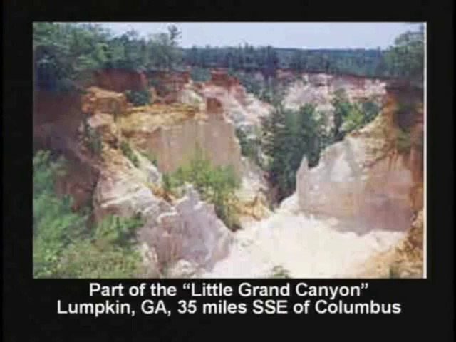If you go to Georgia, south of Columbus, Georgia, in a town called Lumpkin, Georgia, there's a huge canyon area there. It's a state park. This great big canyon area started, they think, as a result of the Methodist Church not putting gutters on their building back in 1830, and it started causing a little gully, and the gully got bigger and bigger and bigger, and now it's several hundred acres of eroded ground, started since 1830.